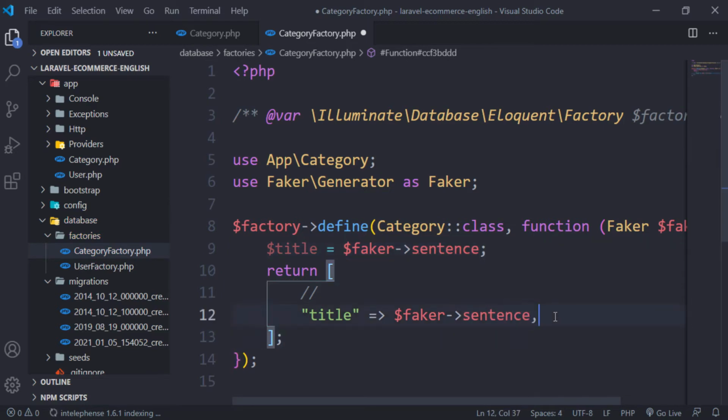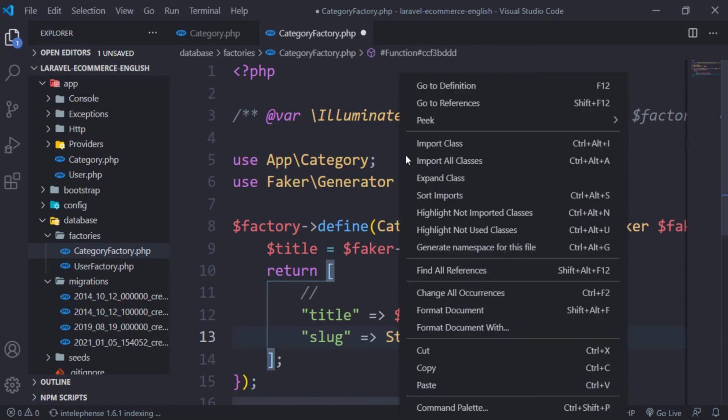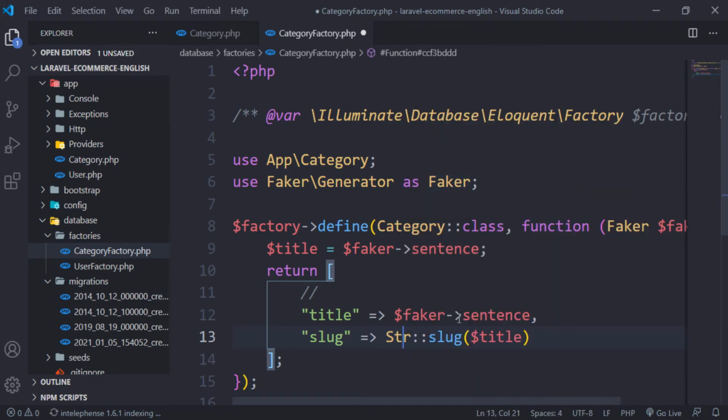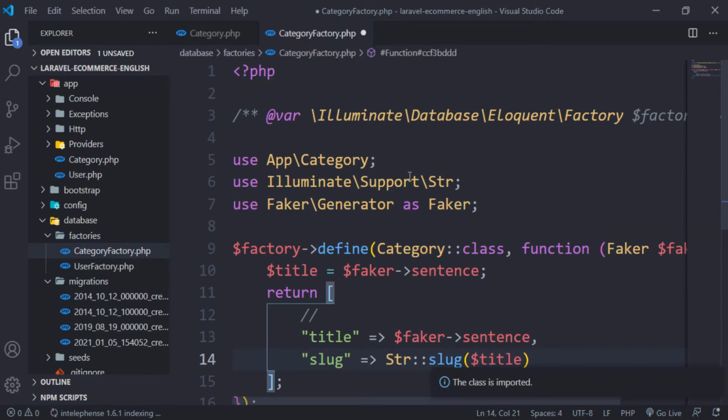Here in slug we can use a helper provided by Laravel, which is the Str, to create slug. I will import this class. Don't forget to import this class, which is in the Illuminate Support Str.